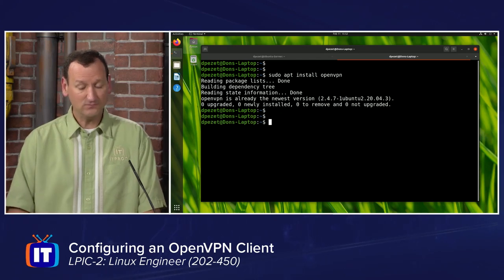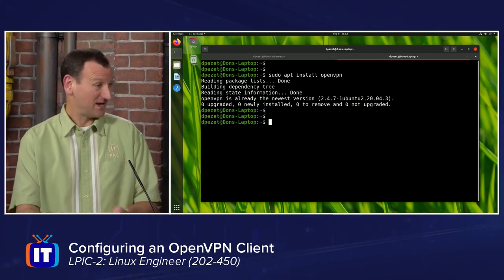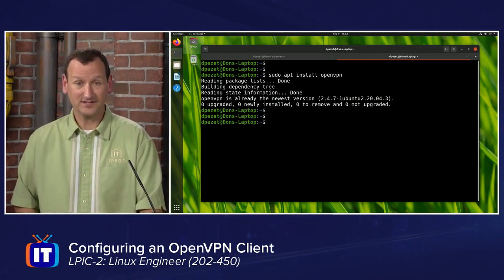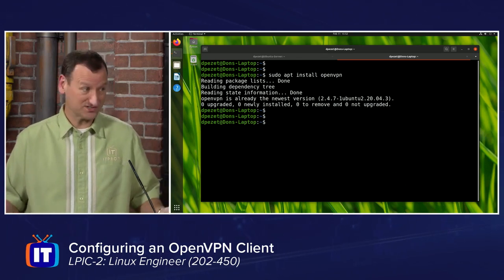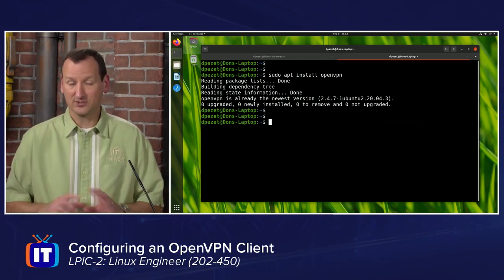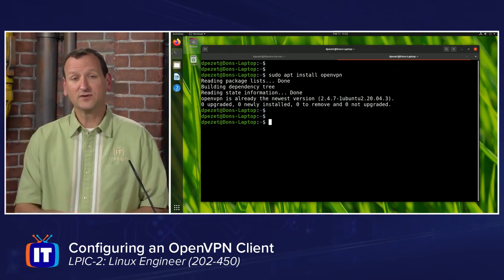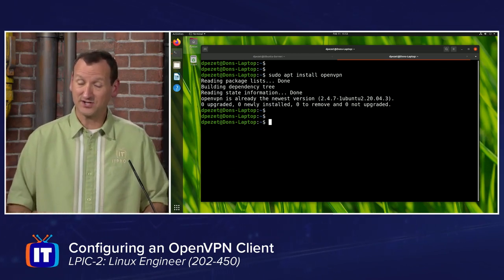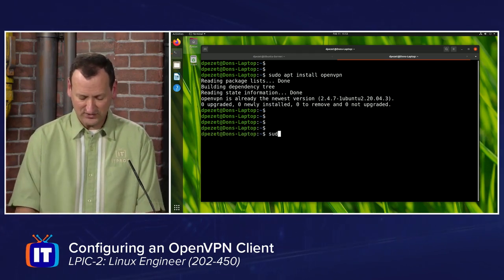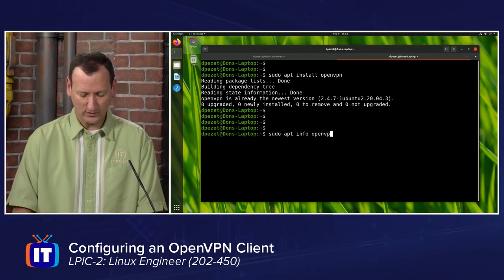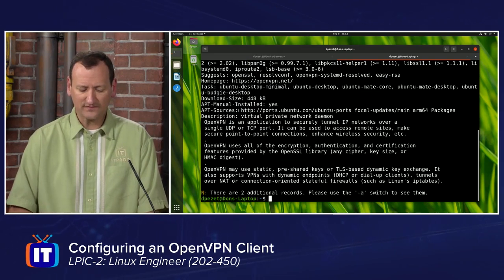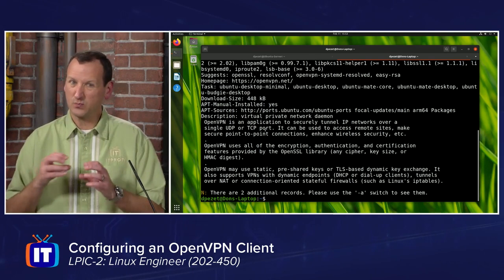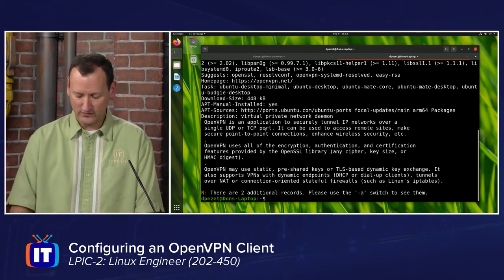It's going to find it, and oh, I've already got it installed. Now, I didn't install it. This was a clean install of Ubuntu desktop. It was part of their default image. OpenVPN is pretty ubiquitous across Ubuntu installs or distros. When I did the server install, I did a minimal install, so it wasn't there. On the desktop, I did a full GUI install, so the package is already present. But if I do a sudo apt info openvpn, it'll find it right there. And notice it's not openvpn-server, openvpn-client. It's just one package that has everything that I need right there in it.